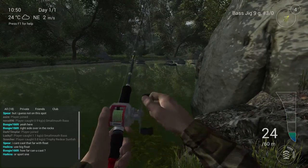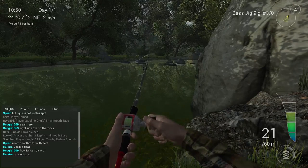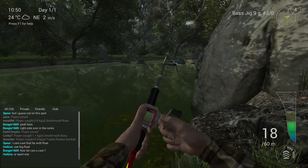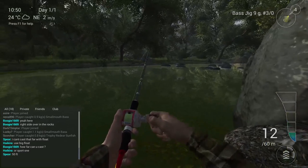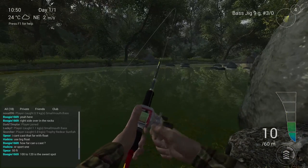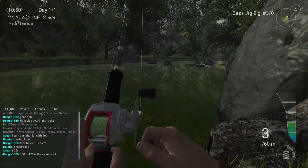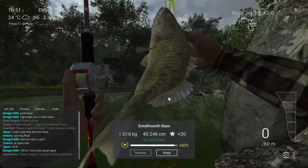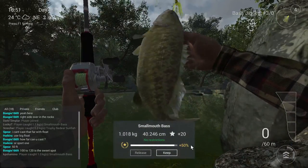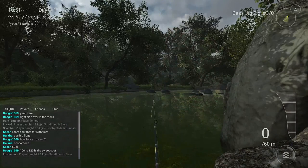Bass fishing, right lure. They are so aggressive by nature, those fishes, that you can catch them really easily. Therefore, I don't like to fish bass a lot, because it's not that complicated to get them in. And like you can see, it's a smallmouth bass. And like I said, you don't get a lot of experience here in North Carolina.